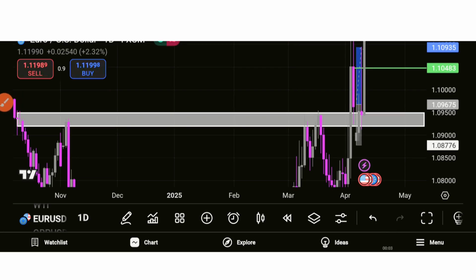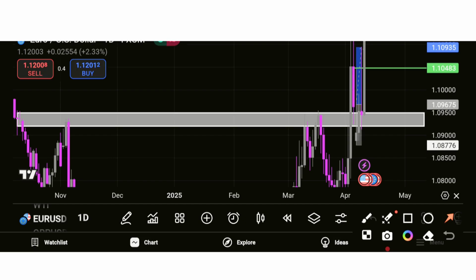Okay, so welcome back to another trade recap, and today we actually are busy with currencies. So today we have Euro USD, and I took a buy on the Euro USD. So I'll just take you guys quickly through my thought process and how I actually entered the trade, executed the trade, and how and why I exited the trade.